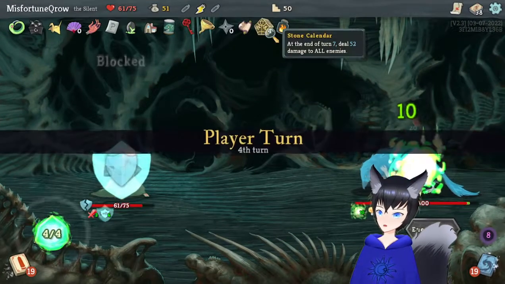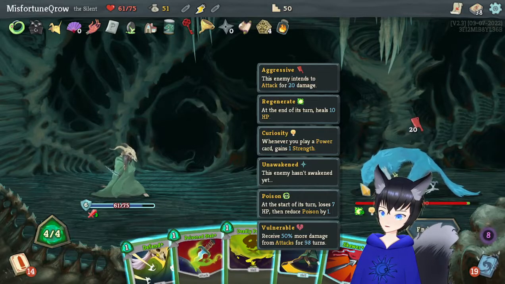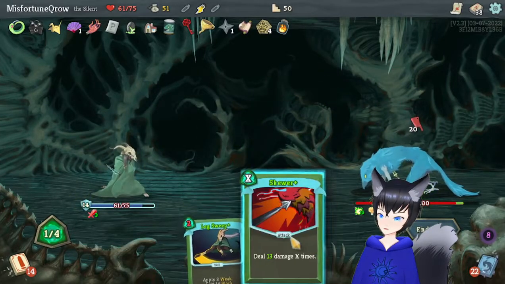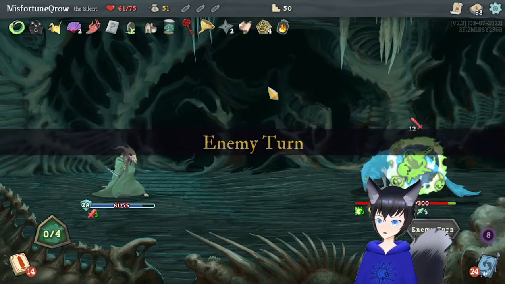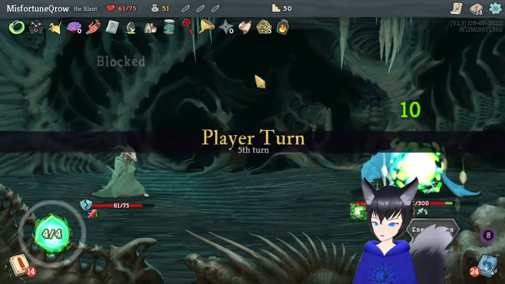We still have this proccing in a few turns. So, oh, he healed. Heals for 10 HP every turn. That's a little scary. Well, let's poison him. Gaining a little bit of block. I should have leg swept. That's fine. Actually, we're going to do that. The weaken makes it so he wouldn't have done that much damage, but we still don't want to be just taking free damage off this guy, I feel.